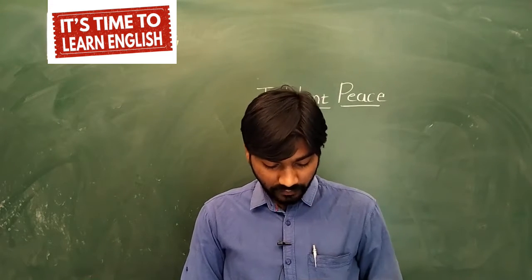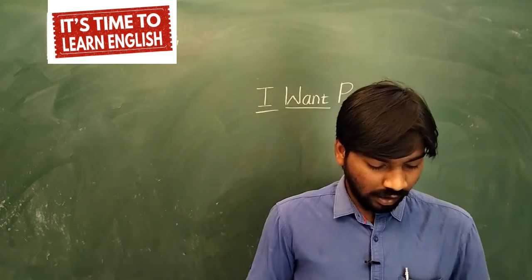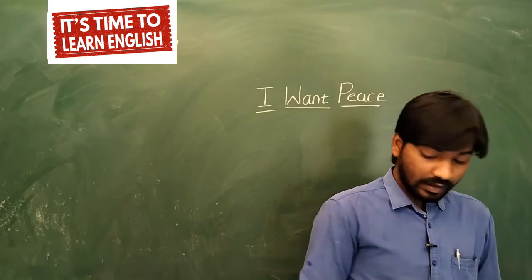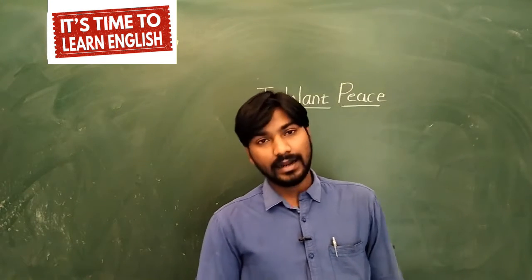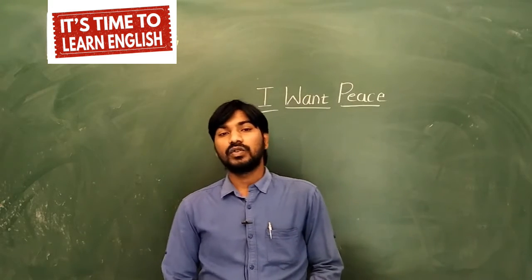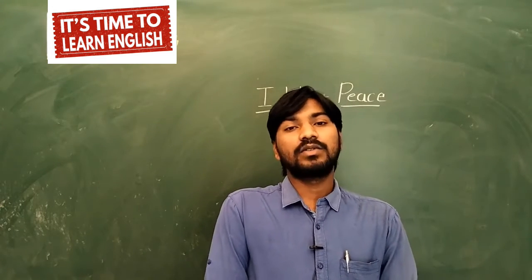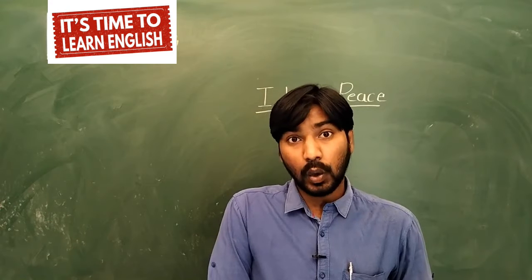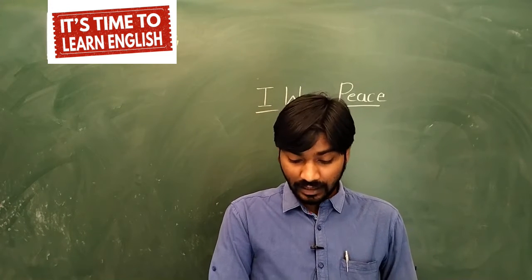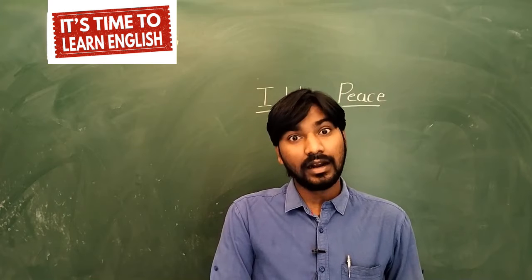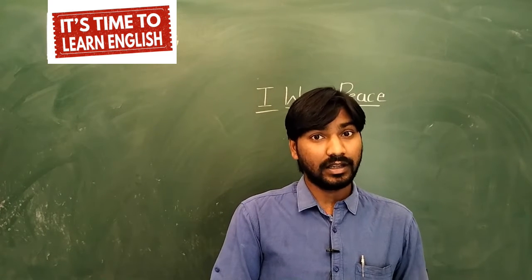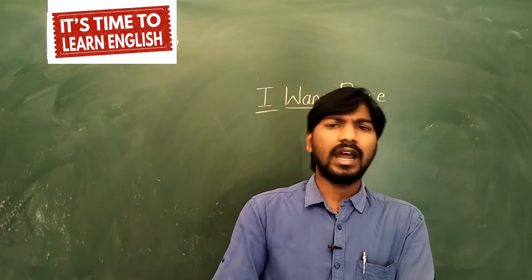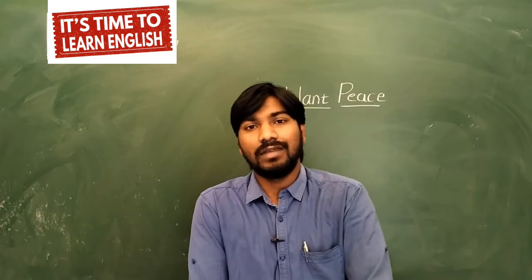identifying adverbs of frequency. So what is an adverb of frequency? Already we discussed the grammar part, where I taught you what adverbs are. Adverbs of frequency talk about time: always, never, seldom, often, regularly, hardly, scarcely. These all words come under adverbs of frequency. Frequency means time, which talks about time.